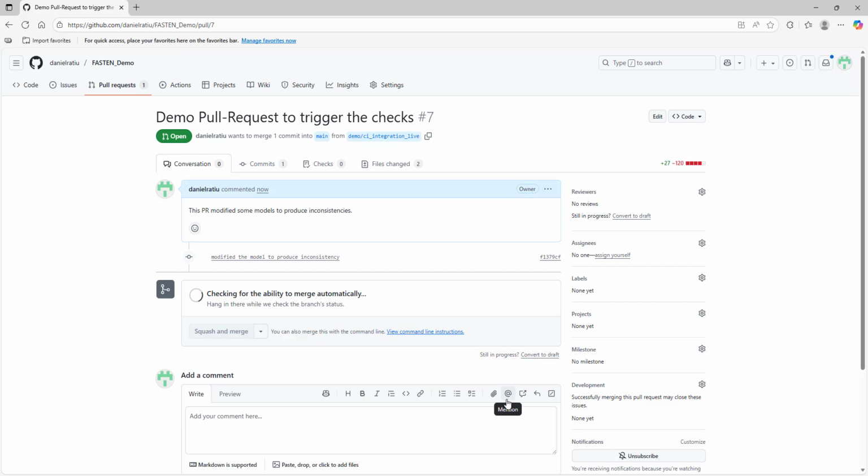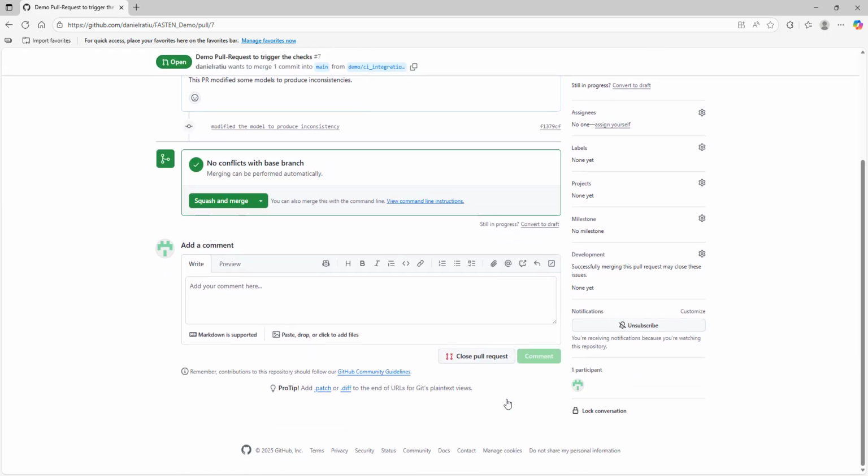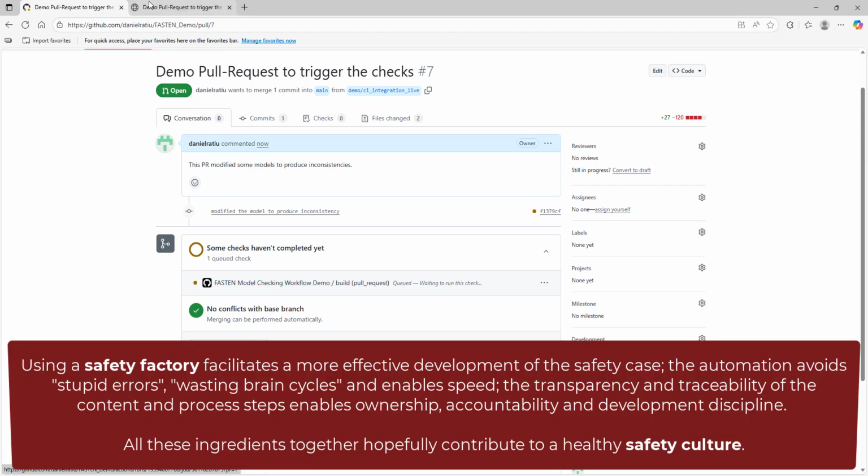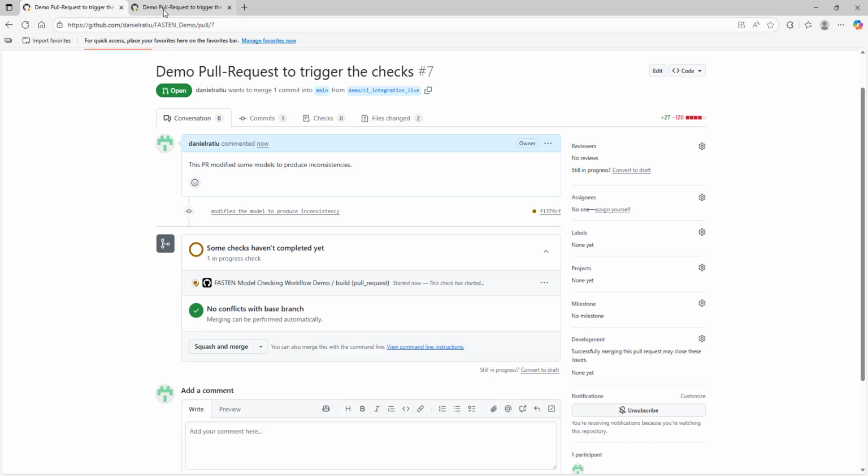Having the possibility to run the checks continuously as part of the CI and the integration with GitHub enforces various quality gates and process steps as preconditions for merging working branches into the mainline. This, in turn, ensures that the mainline contains only consistent models. All these pull requests are saved in the history of the GitHub project, and thereby a high transparency about who implemented a change, who reviewed it, and what checks were run, and thereby a high degree of auditability can be achieved.